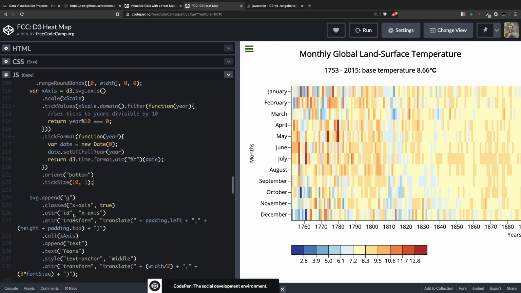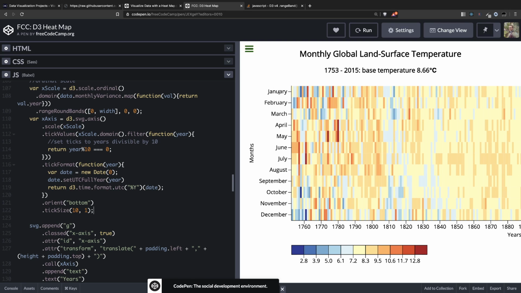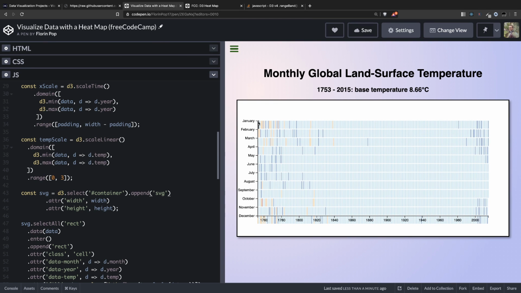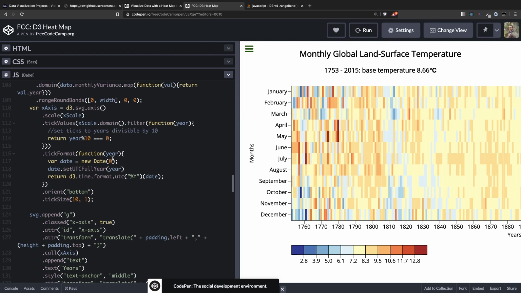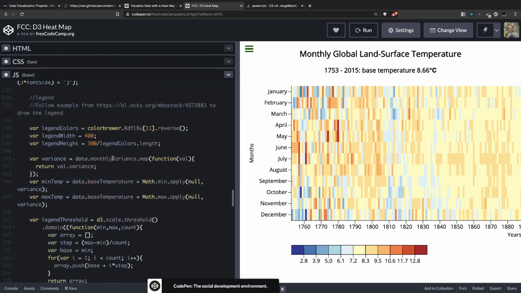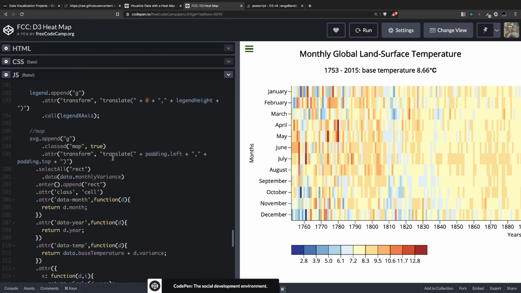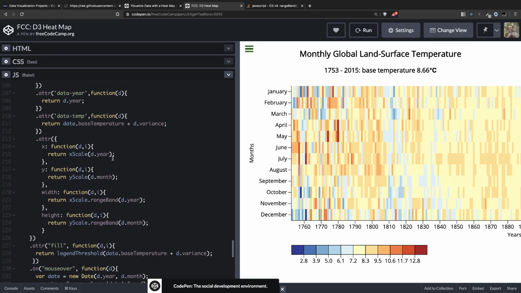Padding left, top. Also, you can see that then this text is in the center, and in our case, it's just on the top. Which I don't really like, but oh well. So I'm interested in the width. So the width is range bands and the x scale by the year.